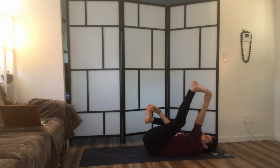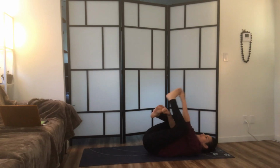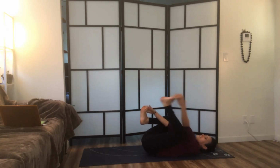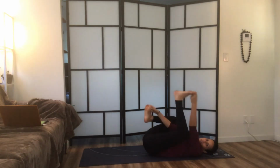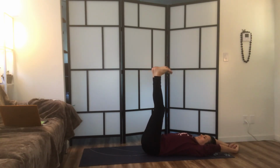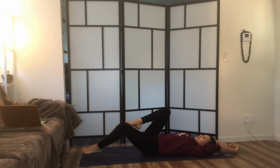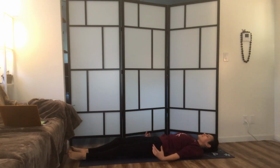From here, adding any last bits of stretching or moving that we need to do before we come to our final pose today. You can straighten the legs, make some circles, whatever you need to do. And when we're ready, taking our time, we're going to let those legs float down and we'll find our Shavasana. So this is a time to let our bodies get nice and comfortable, taking a few moments of silence and stillness to integrate everything we did from practice today and to let any insights come through that we need to hear.